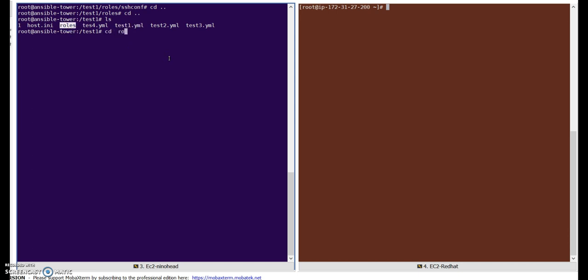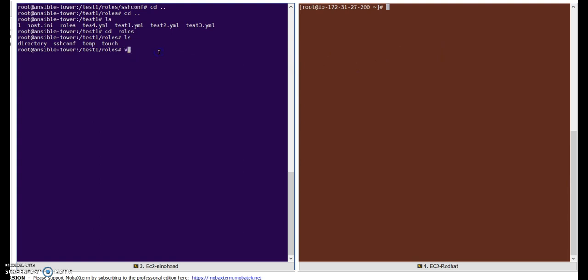If I go to the roles folder, I have multiple tasks, like touch task to create files on this red box, temp to copy some templates in this red box, and SSH config to try to change some SSH config directories. These are the separate small tasks that I need to perform on the Ansible clients. Right now I have only one Ansible client configured. You can have multiple hosts in your host inventory file.